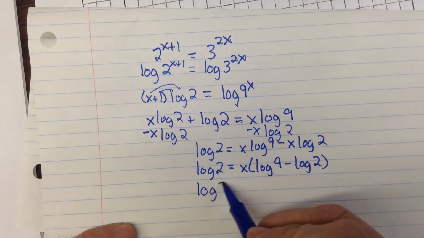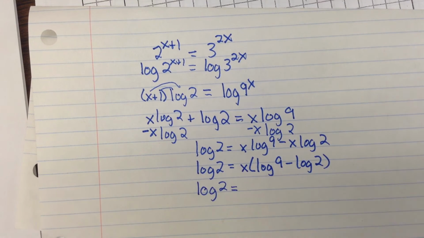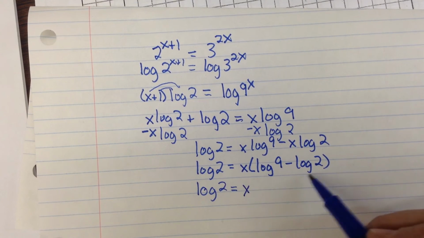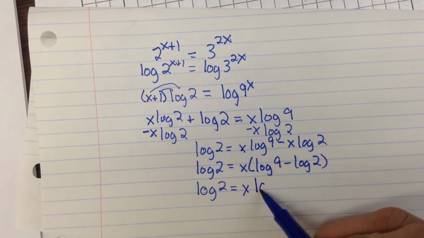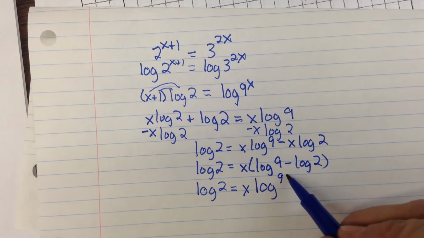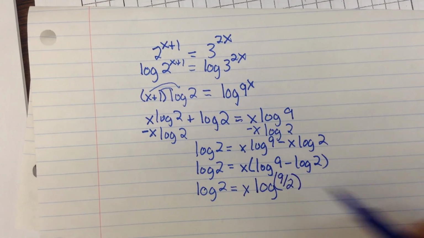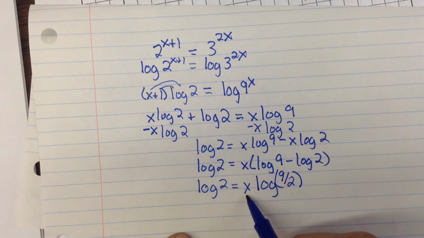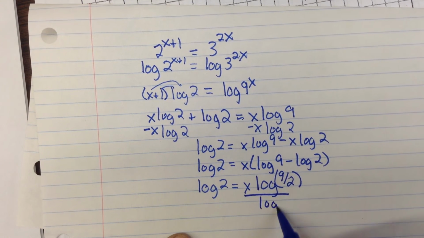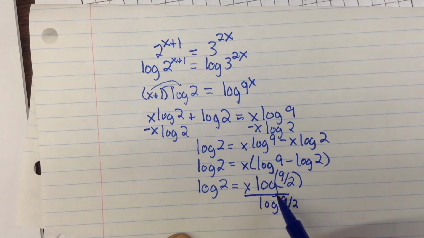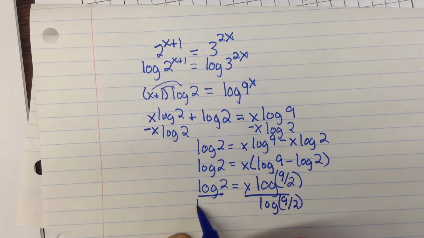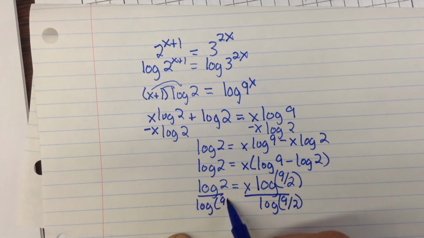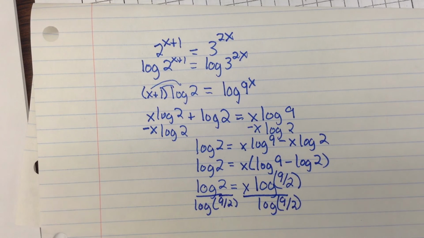And showing off more of your knowledge of your fancy rules, when you subtract two logs, you can condense them into one log by dividing their insides. So that's actually the best way you can do this problem. And then to get x by itself, now we finally divide at the end. So it's a whole big mess of stuff to put into your calculator. So you got to be very careful.